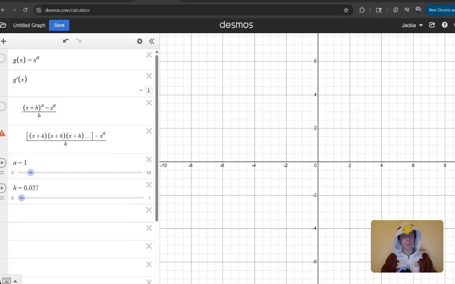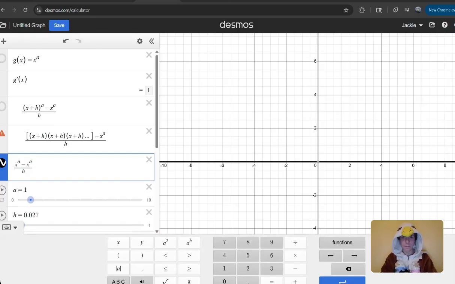So we're talking about (x plus h) to the a. We're really talking about (x plus h) times (x plus h), a times. And we can see that here. Now, let's try to find some of the terms of this. If you remember a little bit of binomial theorem, the x to the a term is just going to be 1. It's going to multiply all these x's together.